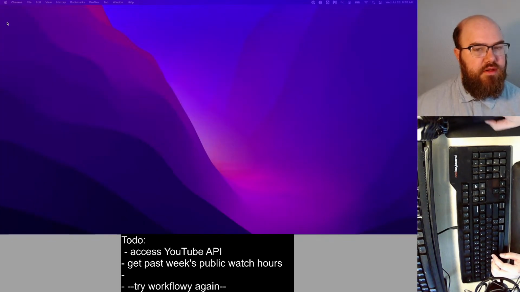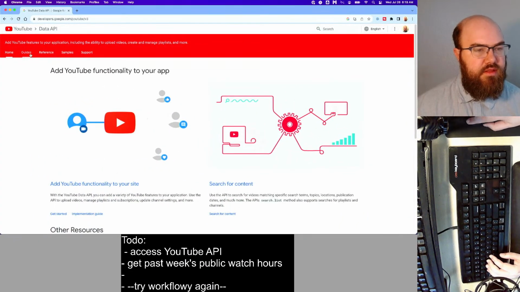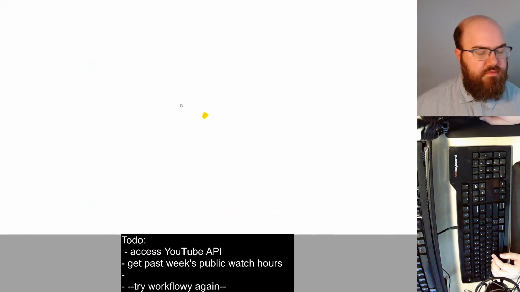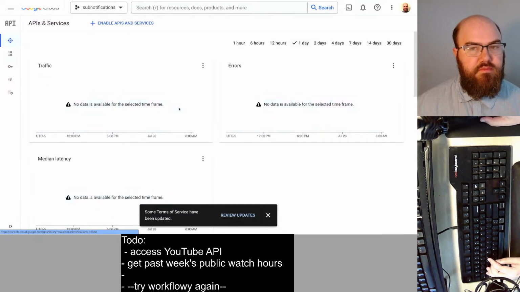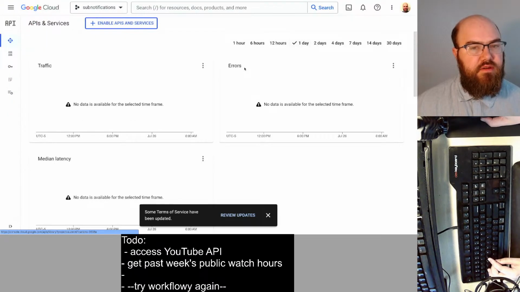Close this window, bring over the YouTube API window. APIs and services, what is this website? Okay, console.cloud.google.com, that is what we're doing. And it looks like I already had a project created called Sub Notifications, which sounds similar to what I'm working on here. So let's just continue with that project.